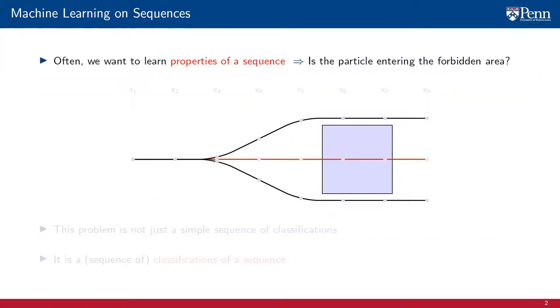A simple example to illustrate the estimation of properties of a sequence is to decide if a moving particle that we are not controlling is going to enter a forbidden area. In the figure, we represent the forbidden region and several trajectories. This trajectory takes care of the danger zone, and so does this trajectory. But this one does not. We want to be able to tell this trajectory apart from the other two.